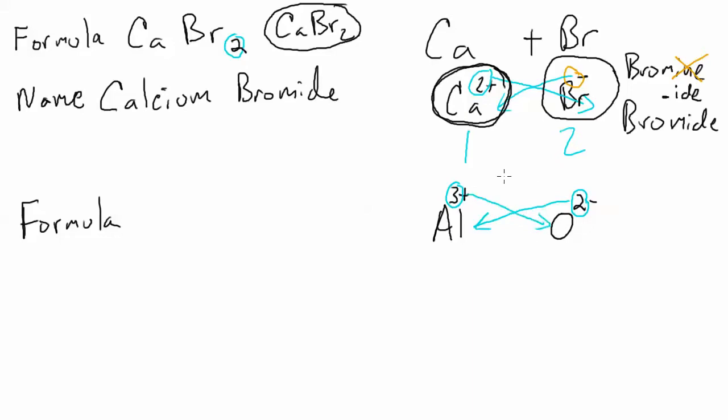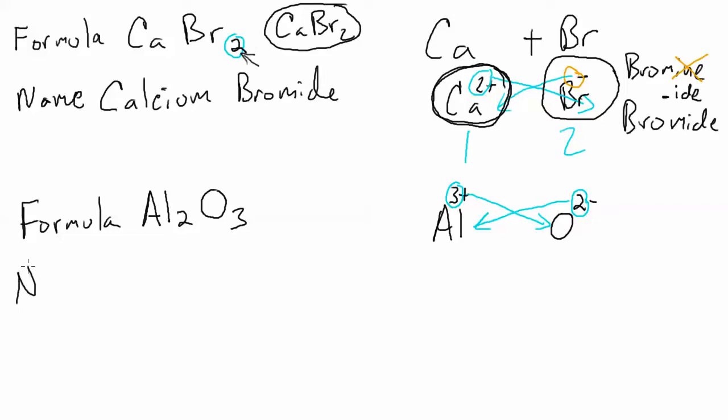So if we use this trick, we see that we need 2 aluminums and 3 oxygens. And so we have to write that using subscripts, which are these tiny little numbers that come after the element. So I'm going to write the first element, aluminum. There's its symbol. And by looking at the charges here, it looks like I need 2 aluminums, so a little 2. And then I'm going to write the next element, which is oxygen. And this 3 here tells me I need the 3, and the 3 plus of aluminum tells me that I need 3 oxygens. So that's how you get the formula, Al2O3.